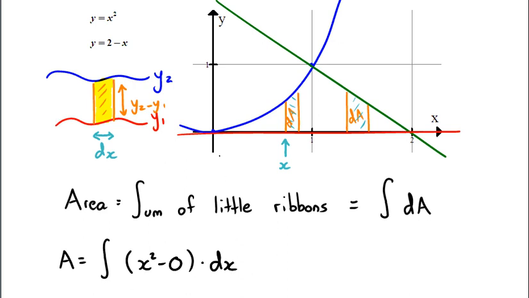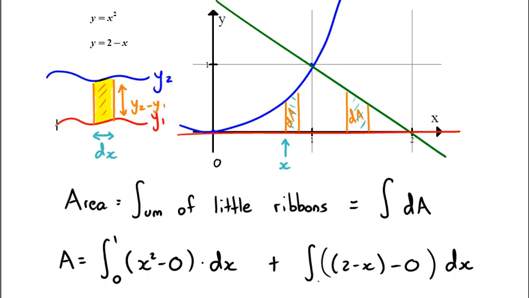So I can now look and go, okay, where does the first ribbon start? Well, that would be at 0. And then where does that last ribbon end? That would be at 1. So this is going to be an integral from 0 to 1. And then I finish it off doing the other section here. So we'll be underneath that one function, 2 minus x, and then subtract 0. If you desire to put some extra brackets in just to kind of get a feeling for that, that's okay. Yeah, you can do that. And then dx is how wide it is. That one would be from 1 to 2.